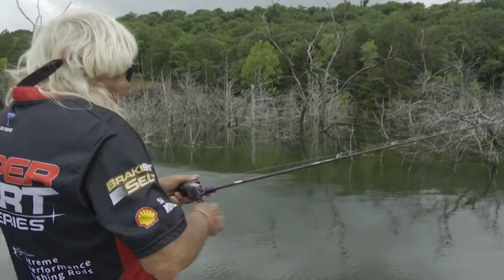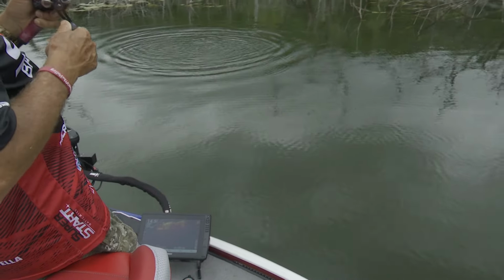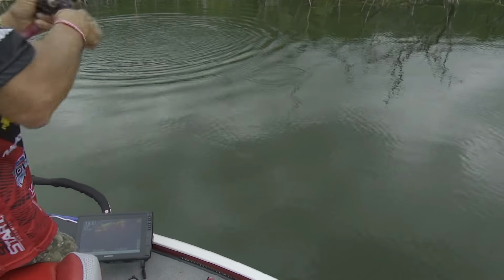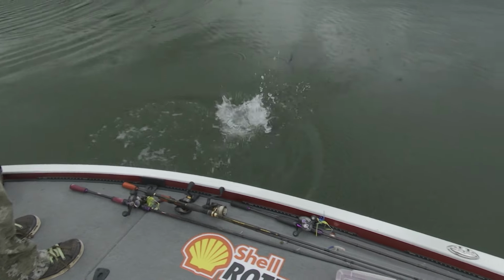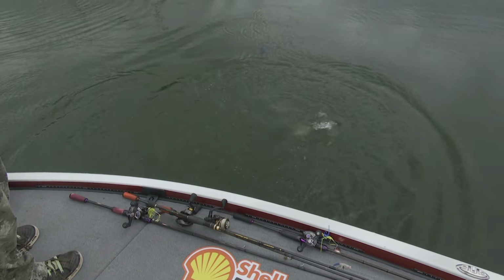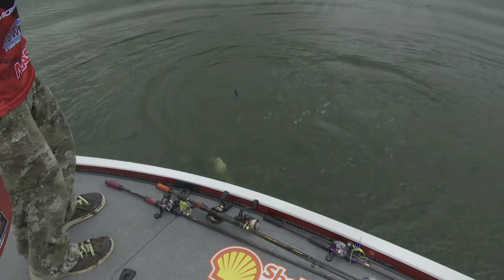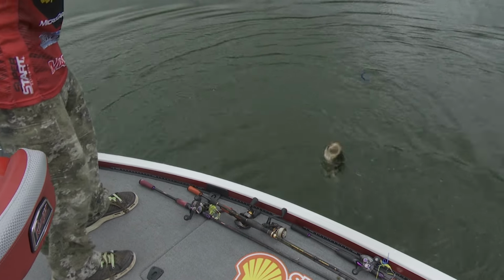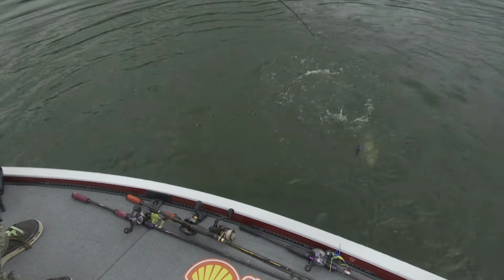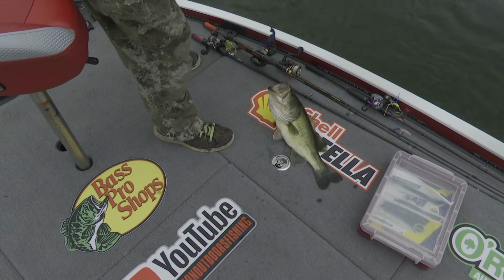Oh, it's a big one. Oh, Jimmy. I'd rather be lucky than good any day. That's such a pretty fish. Oh, look at that fish. That's surely not the fish I had on a minute ago. Did you swallow the hook? No, you didn't. He's hooked perfectly. Look at that big mouth.